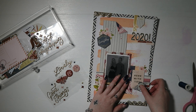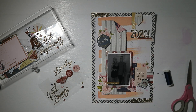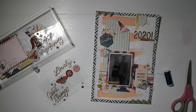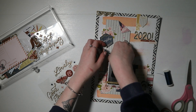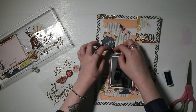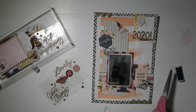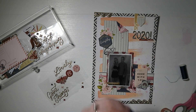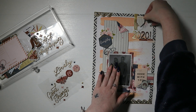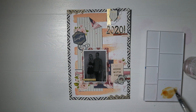I also folded across the corner of the stripy navy pattern paper so it showed a bit more of the navy blue pattern paper behind it — I just wanted another pop of blue up there. To add more blue to the page, I have some navy blue thread and I'm tangling that up and adding it under different pieces of ephemera — under the rainbow puffy sticker, under my photo, and under the tab at the top of the page. I love tangled thread on a layout; I like the messy look of it and I'm quite happy for my layouts not to look neat and perfect.